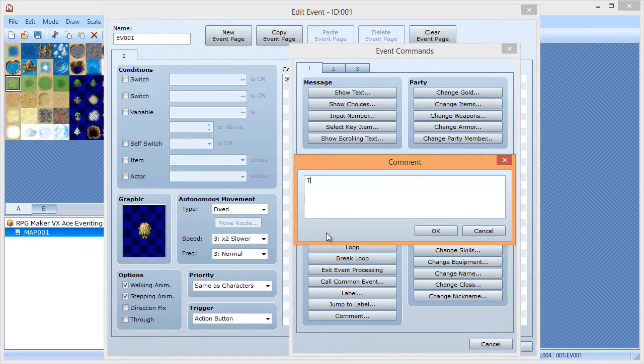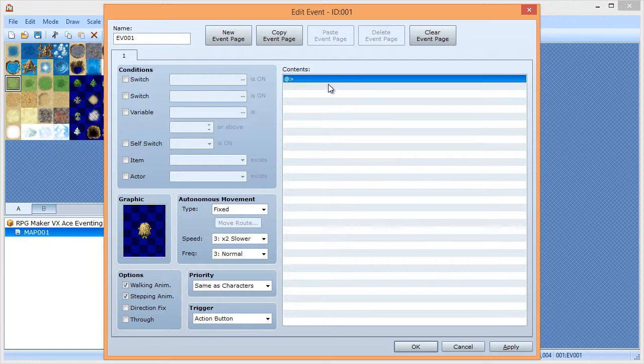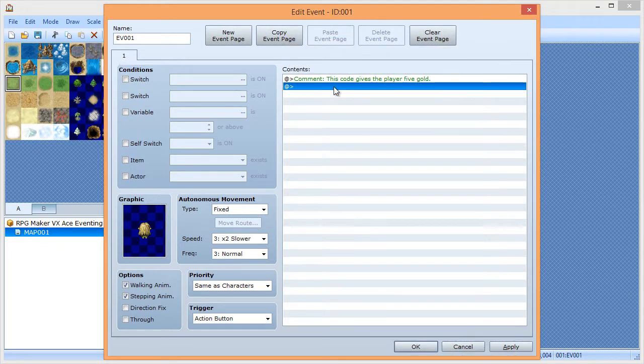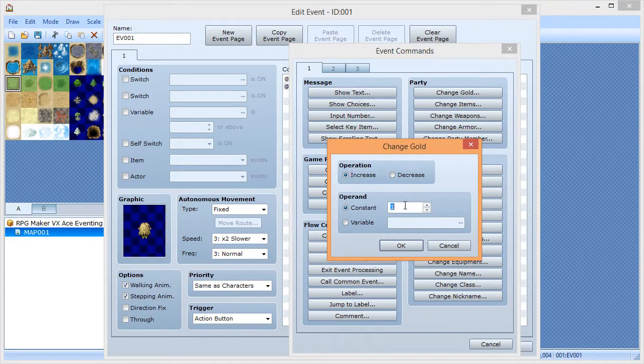Comment. Comment's a comment. You can use it to explain what a section of the event code does. Like, for example, gives the, and change gold.